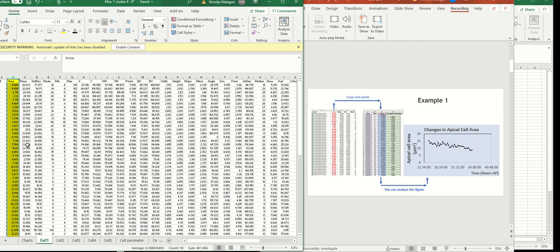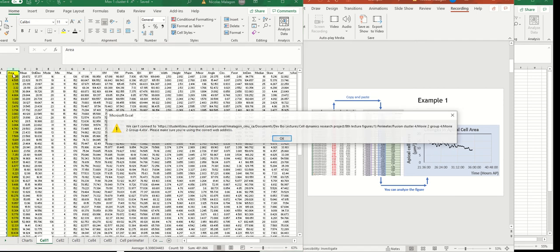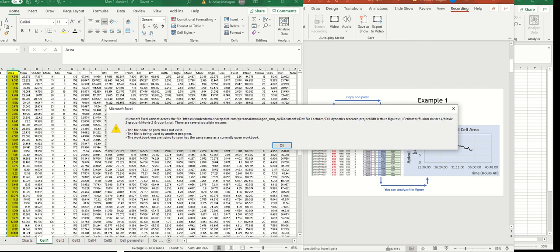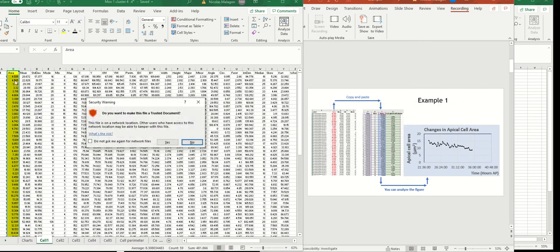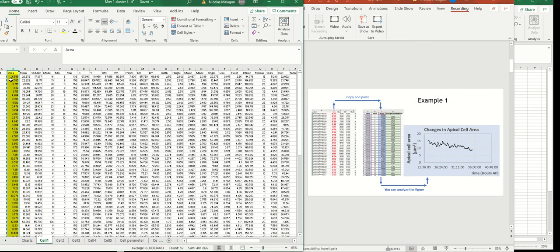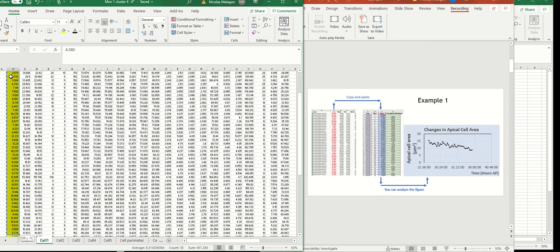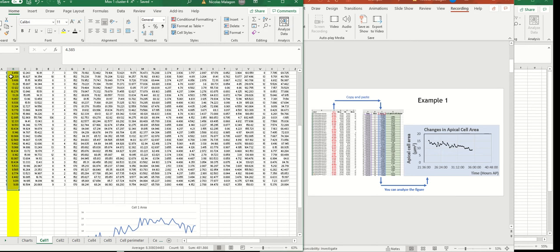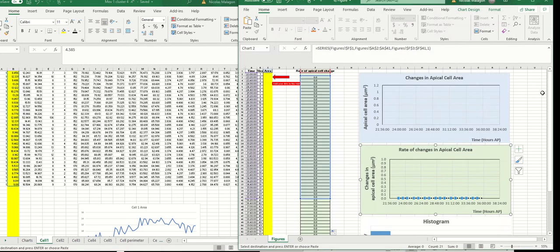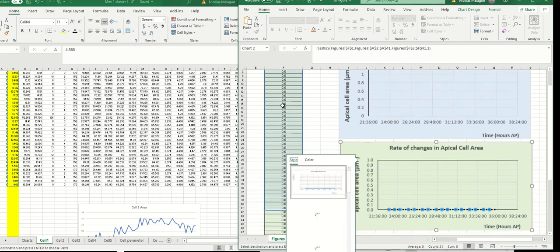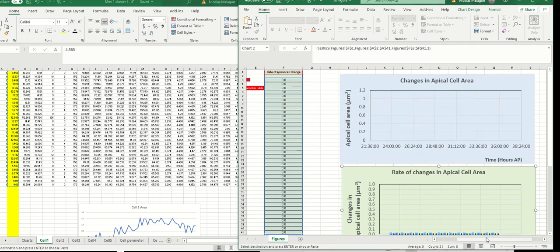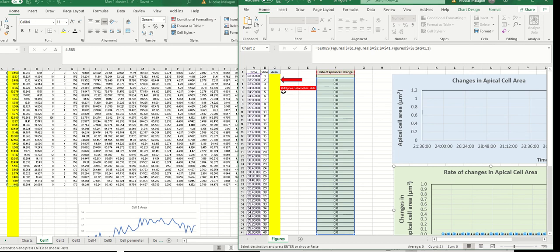So here in yellow, I'm going to now copy and paste my data. So Control C, and now I'm going to go to, remember that here in this Excel table, it said this is where your data goes.